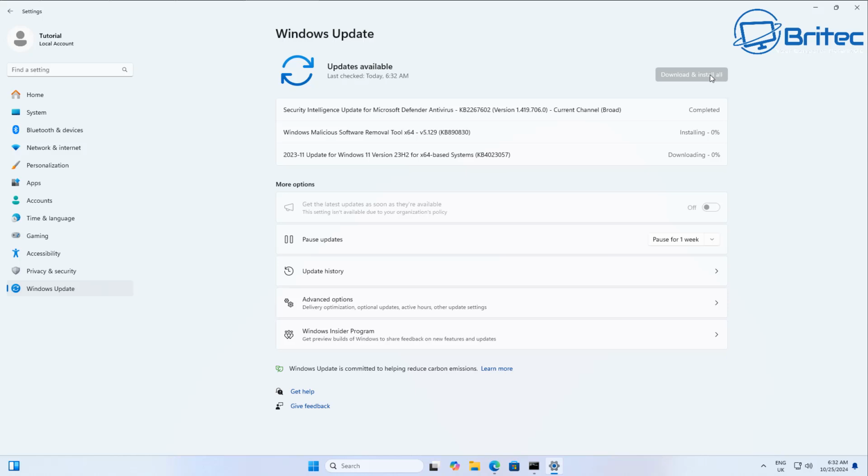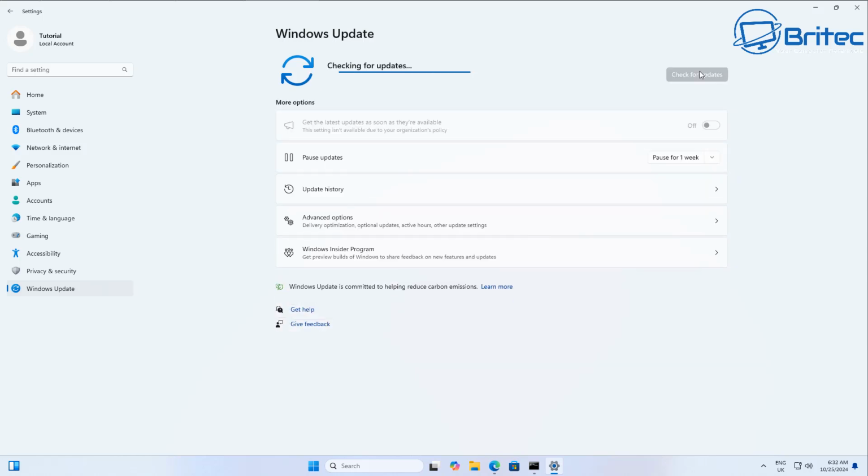And you can already see now that the updates have started to come down and they've started to install and they have started to complete. So at this stage, we need to wait until the Windows Malicious Software Removal Tool is installed, and that might take a bit of time. And we've got one more pending installation there as well. But one of them did download and install, which is actually a very good sign, meaning that the fix has worked for this particular issue. So I'm just going to let this finish off in hope that it fixes it.